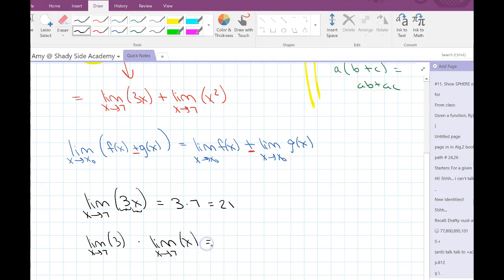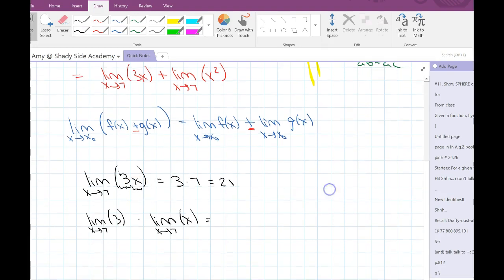Does it make sense to you on some level intuitively, boys and girls, that if you're looking at a limit of a product, asking yourself what is the limit of one function and what's the limit of the second function? And if the question then becomes what's the limit of the product, well, let's just take the product of those limits. Well, let's see.